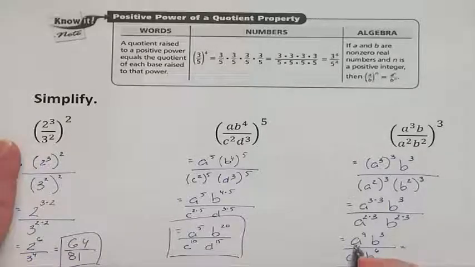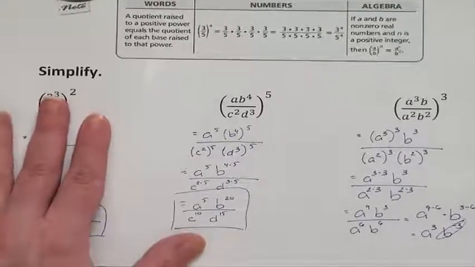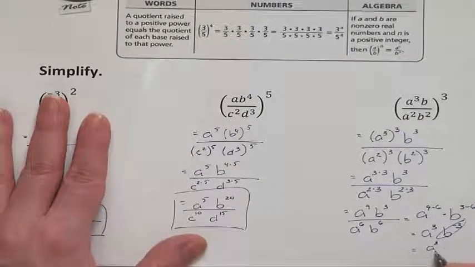So if it's the same base on top and bottom, that's the subtraction rule. Same base of A, you're supposed to do 9 minus 6, times the same base of B, top minus the bottom. So I actually have A to the 3rd, B to the negative 3rd. I see I have a negative exponent. You need to finish simplifying it. Finish simplifying this, you're going to get A to the 3rd all over B to the 3rd.